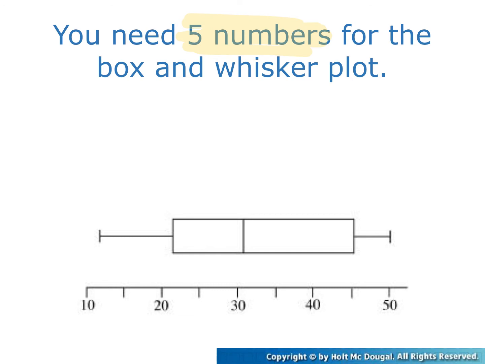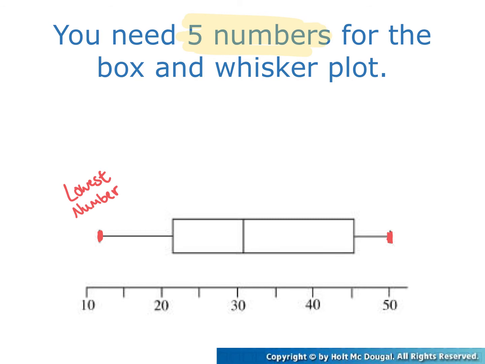Okay, so now let's go through and talk about the 5 numbers that you need to create a box and whisker chart. I'm going to start with what, in my opinion, are the easiest numbers. Those are the edges of the box and whisker plot, which are these hashes at the end. Everybody see those? The one on the left is simply the lowest number. When you look at your data, the point that goes to the left is going to be your left whisker, your lowest number from the data.